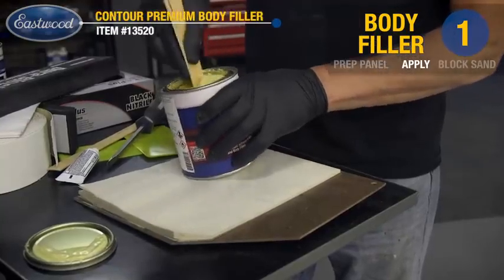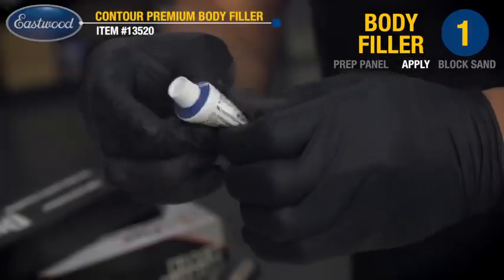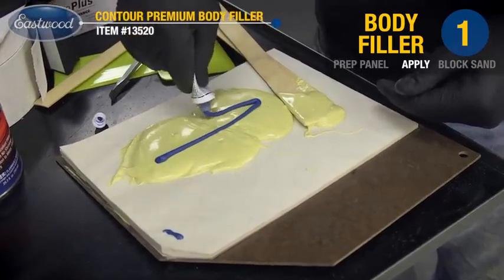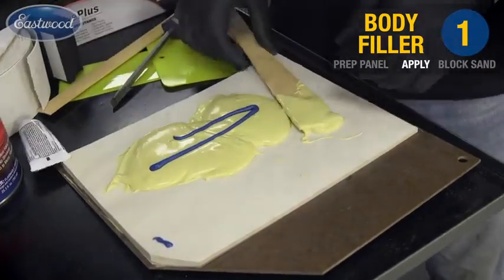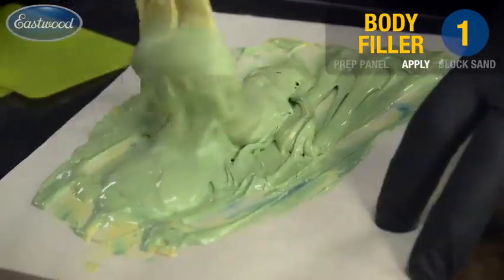Now I'm mixing up our filler. Mix as per the instructions, but two tips here. Knead the hardener. These things settle out and you end up dumping a lot of liquid onto your fresh filler. And second, don't mix on cardboard. The hardener itself will actually be absorbed into the fibers there. Mix on dedicated paper or a plastic mixing board.